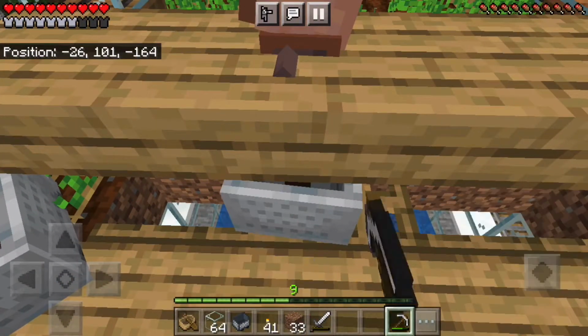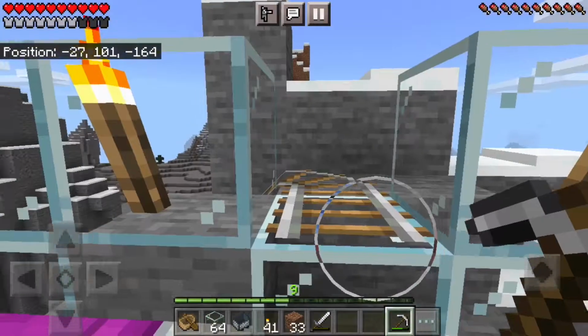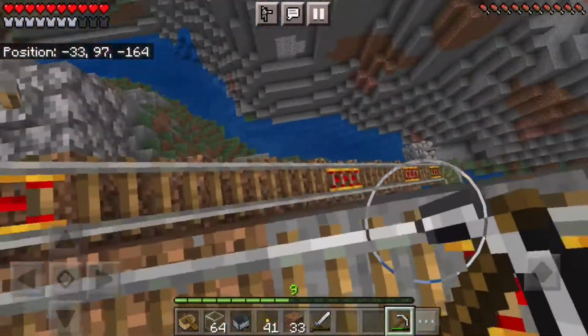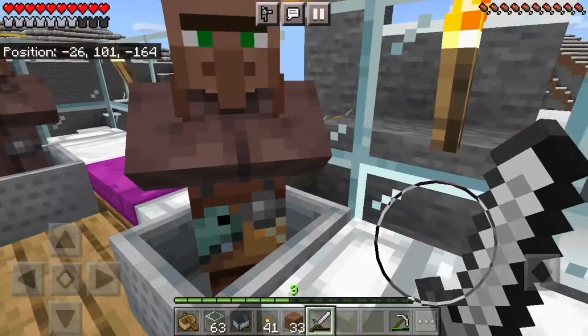Okay, here's what we're going to do. That was really close. Alright, we should be fine there. But I'm going to go down and get the other villager. I'll bring you guys back when we get him up here. Alright. We finally got them all up here. So now, I close that off.